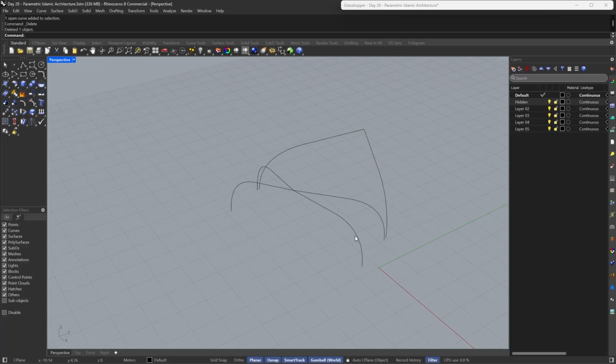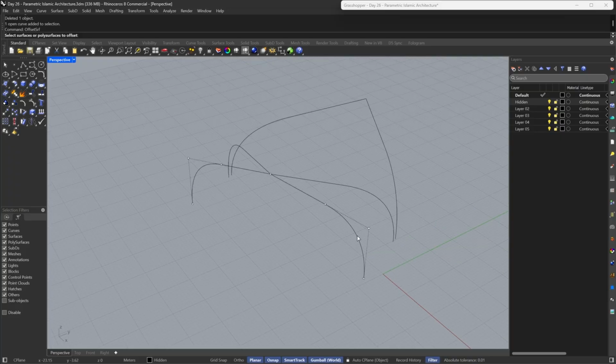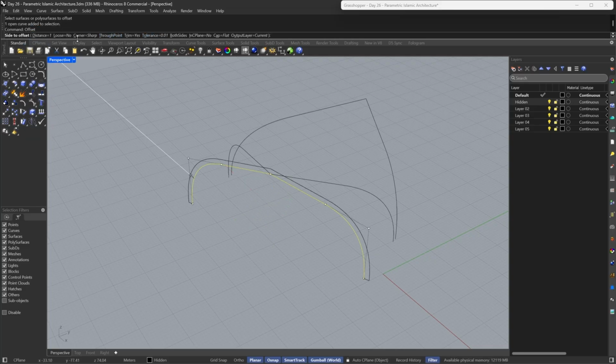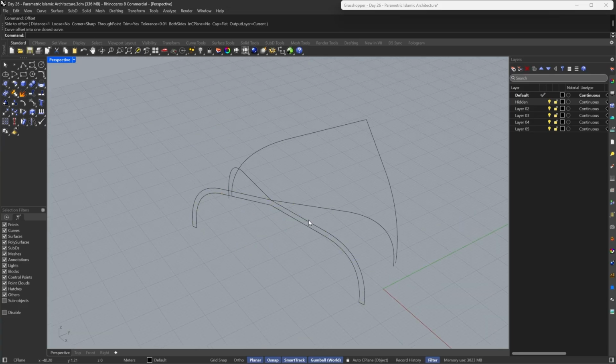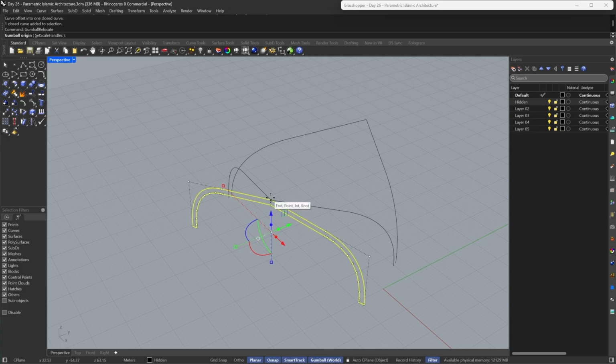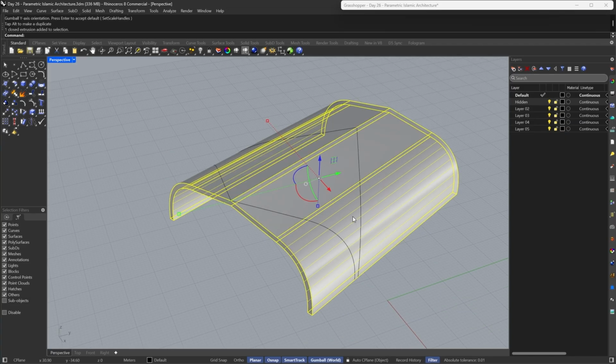Actually, let's remove that and make an offset out of this first. I'm going to make an offset, make sure the cap is flat, because it will make like a thickness like this, and this number is going to be 1 I think is a good number. And then I'm going to Gumbo relocate again from here to here, and then I'm going to extrude this like a lot, like this.